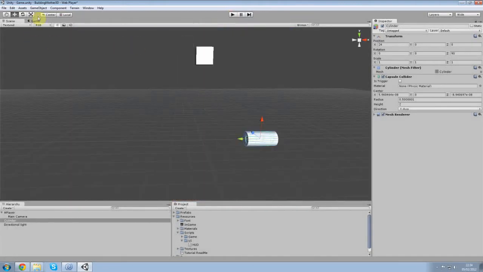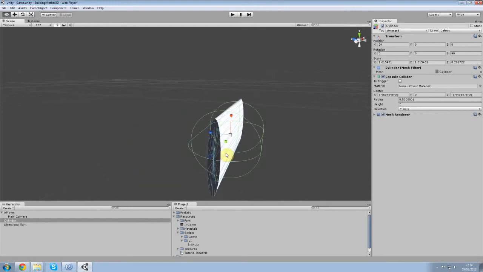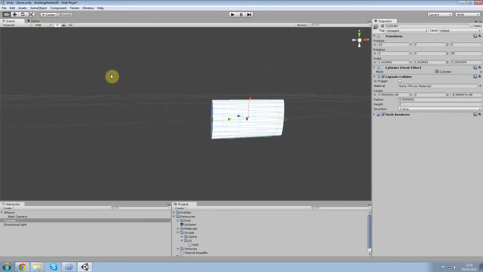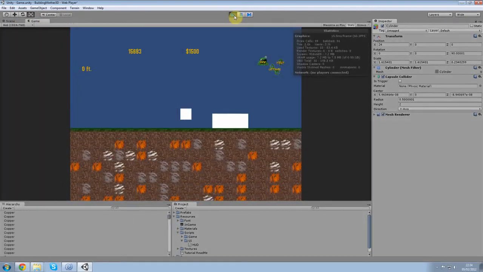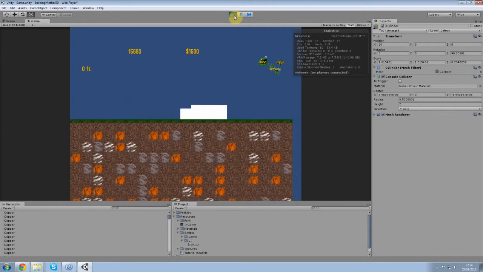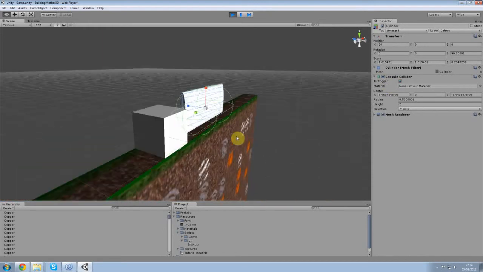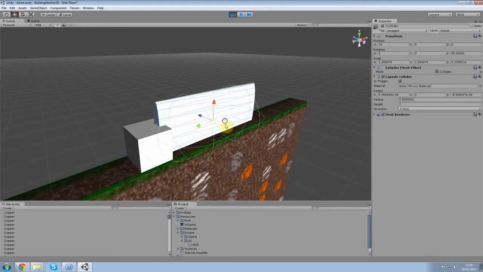Let's make it a bit bigger because that is too small. And I'm just gonna thin it out, making sure that my collider is still big. I just thin it out like that. Save it out. Hit play. Alright, good. Now the only thing I want to do is change my collider to a trigger. Okay. And also I'm gonna make this a bit bigger.